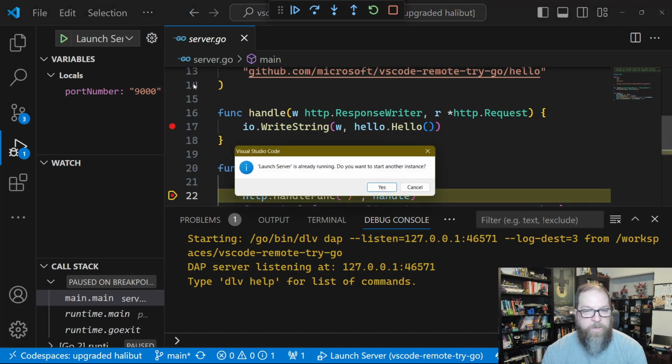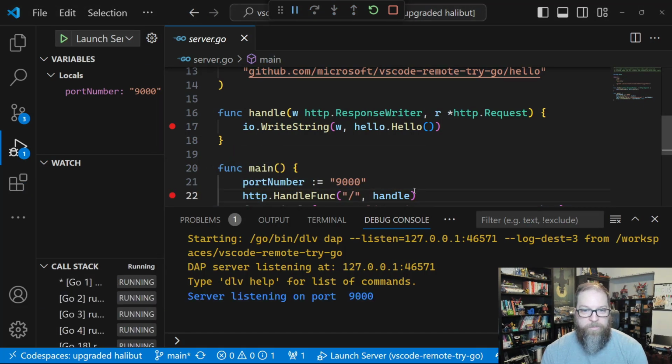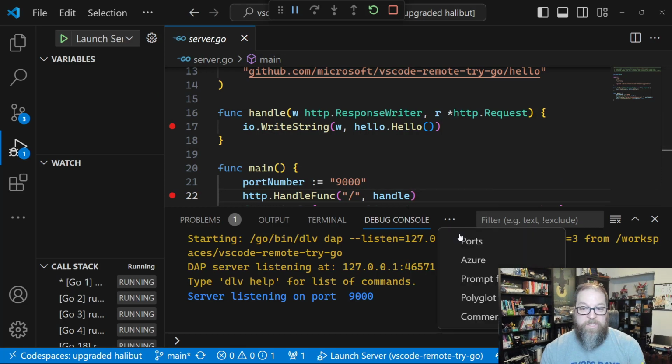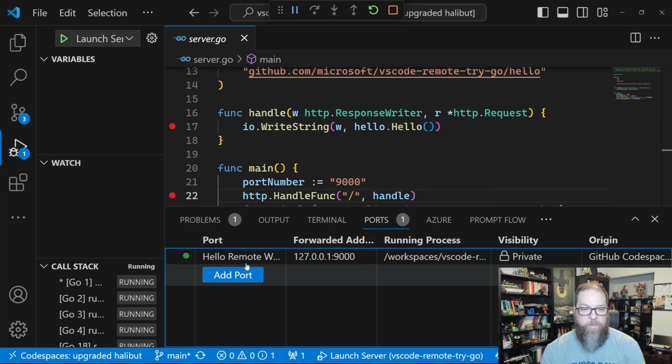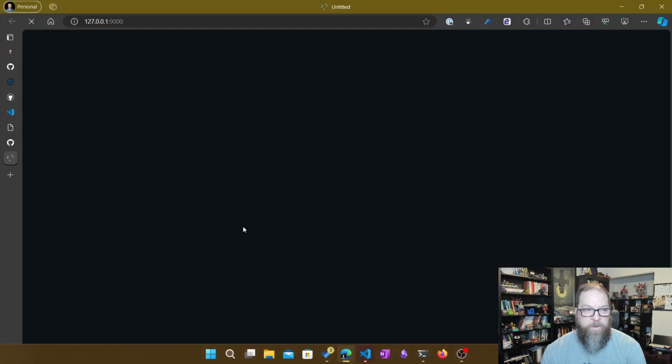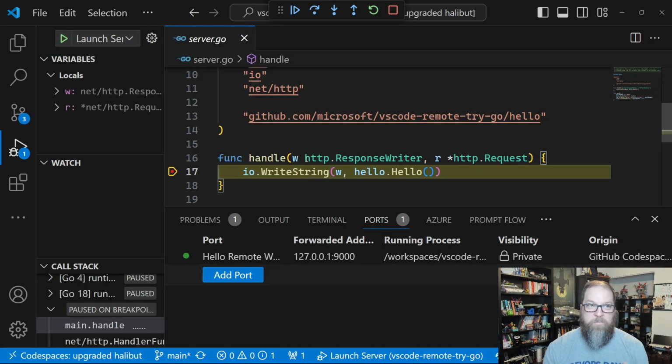Cool, continue. But something that's neat is I can look at my port mapping. Here's my port mapping. It's forwarded a port. So I could open my browser, but it's just spinning. Well, it's spinning because I hit a breakpoint. So my local port 9000 is being redirected to the app running in my code space.